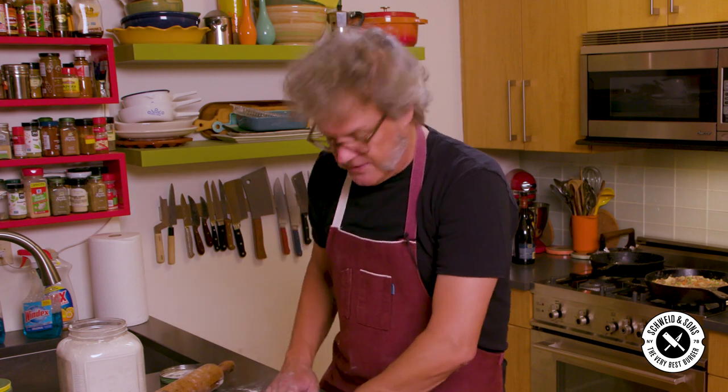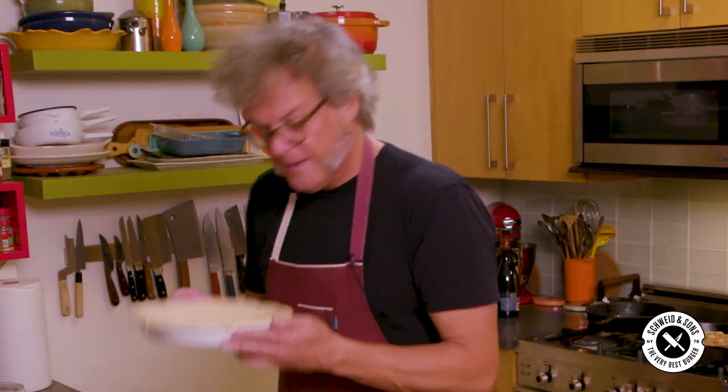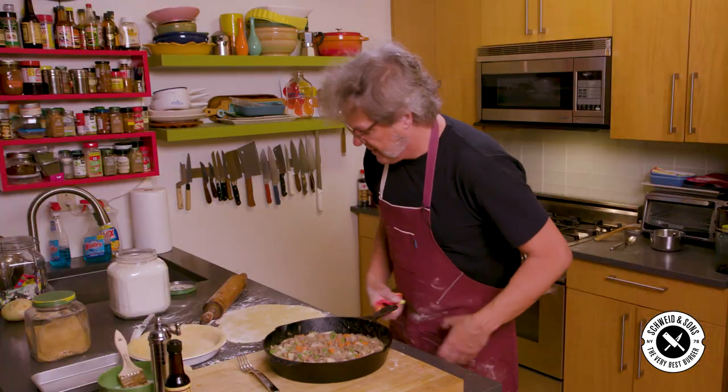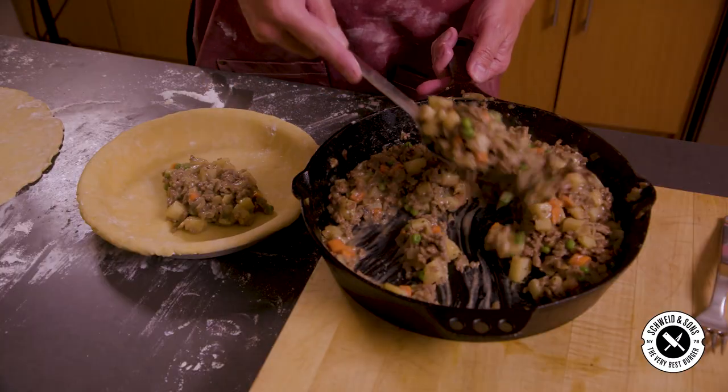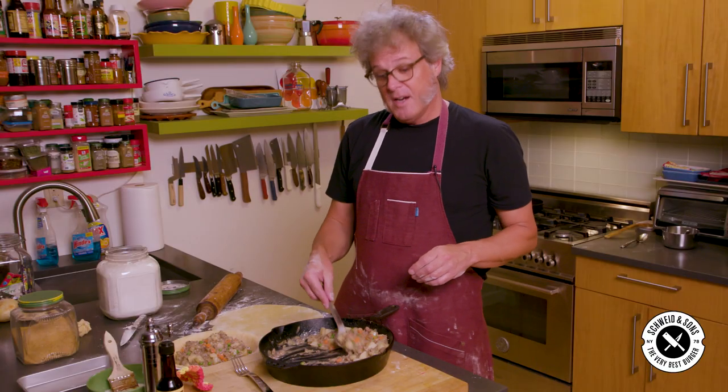Okay, sure, I know going to the store and buying a pre-made crust is probably easier, but man, it's never gonna taste like this. See? Look how easy that was. So easy! Now we need to fill the pie plates and get it ready for the oven. Okay, this is slightly cooled. You're gonna think to yourself, that's a lot of filling for that little pie. You're gonna find a way to fit it all in there, you'll see.